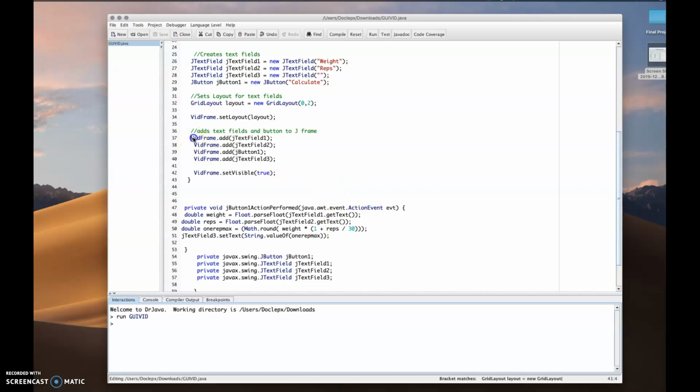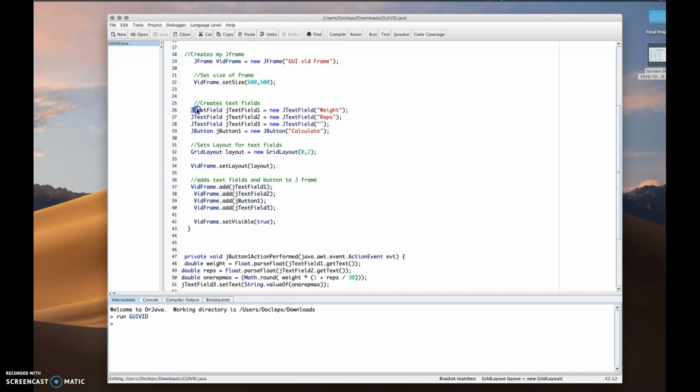since I named my GUI frame the vidFrame, I have to add all of these components that I've made into the JFrame. So I had to go one by one and add the text field, the J button, and the final text field.